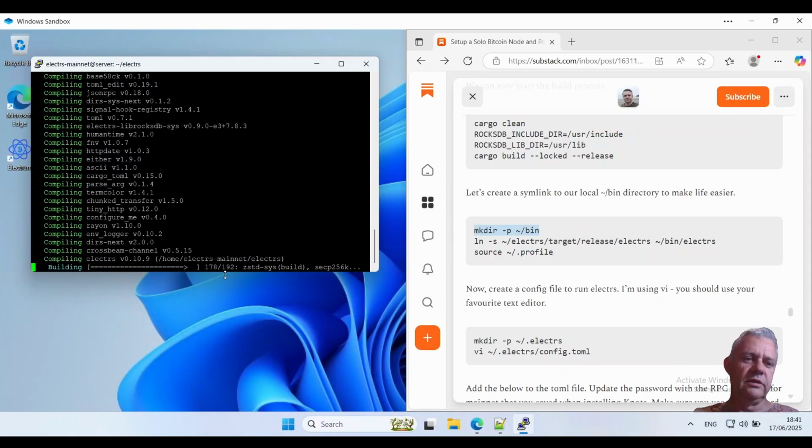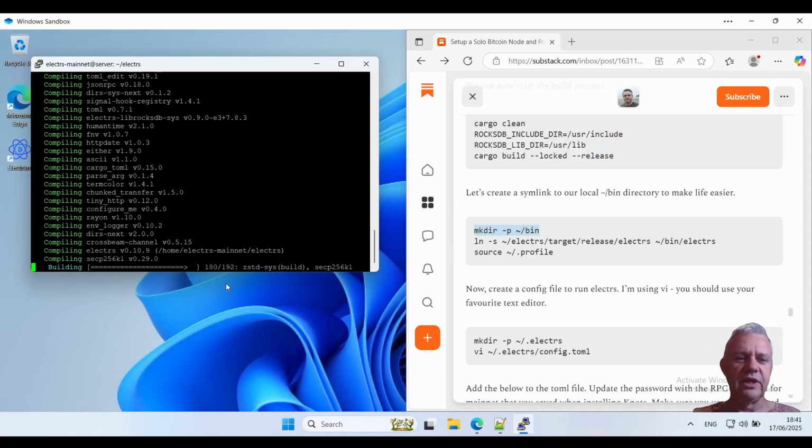Must be hitting some bigger files now. 180, 12 to go. These are obviously harder to compile, these files. Mentioning things like crypto and stuff.